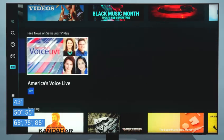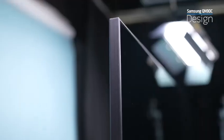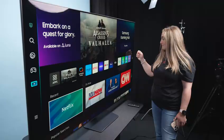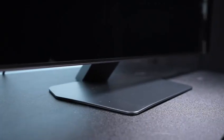There is a very good selection of sizes to choose from, starting at 43 inches to 50, 55, 65-inch, 75, and 85 inches. The QN90C is rather standard looking. It more or less continues the slim, minimalistic design you'll find on most current Samsung TVs. That said, the central stand doesn't offer as much stability as I typically expect. Samsung transitioned to a new base design that uses less space, but that seems to come at a cost. Luckily, you can mount the TV to a wall with the standard VESA mount.